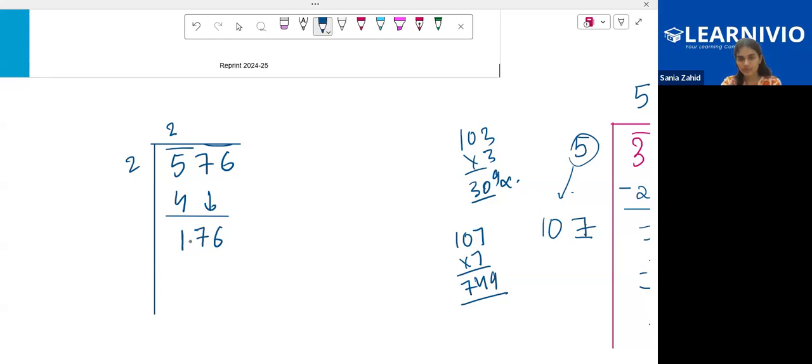Then we double this number. You get 4. And then you must write one number over here so that on multiplying with the same number, you get 176. What is that number? 3. Can we try it? See, 3 into 3 is 9. But what do we want? We want 6 as the last digit. So 3 can't be your answer. Think of a number which, on multiplying with the same number, gives you 6 at the last place.